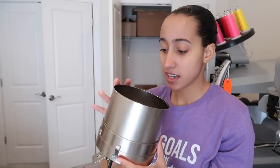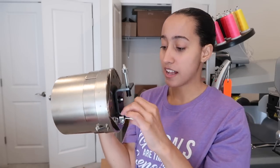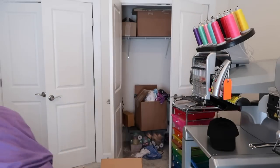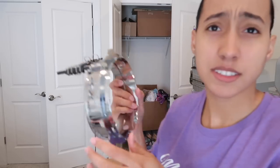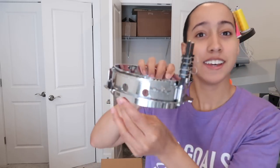We do have this piece. I don't know the real name of it. It reminds me of a piece of a rocket ship or something. But I know I put this on the table, and this is what I hooped the hats with. And then I have these things. This looks like some type of electric chair, medieval time thing.